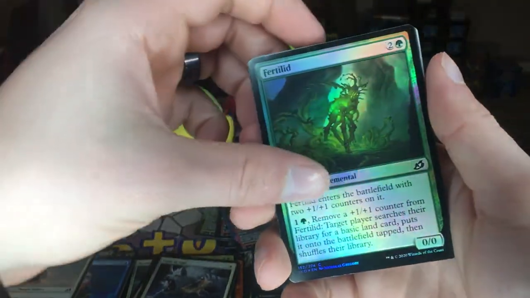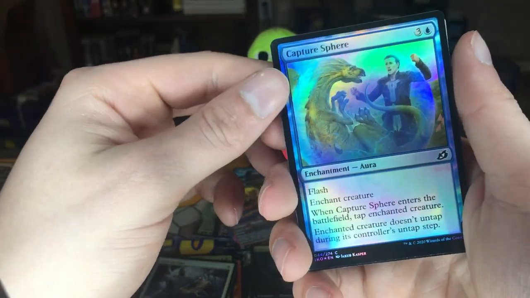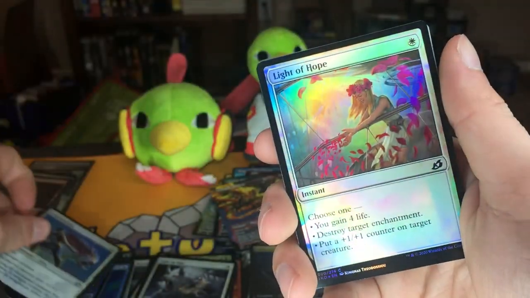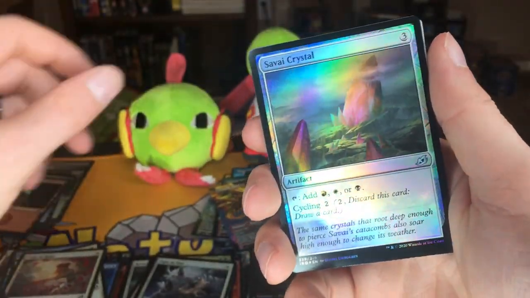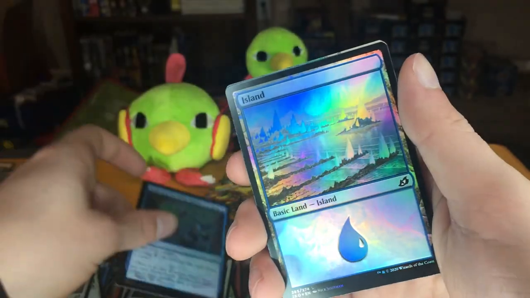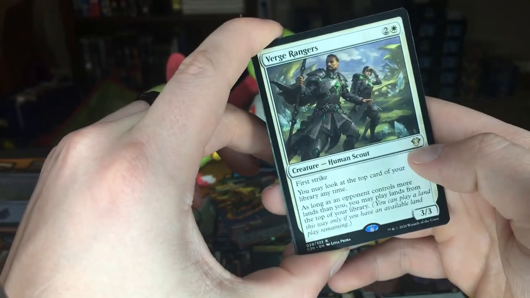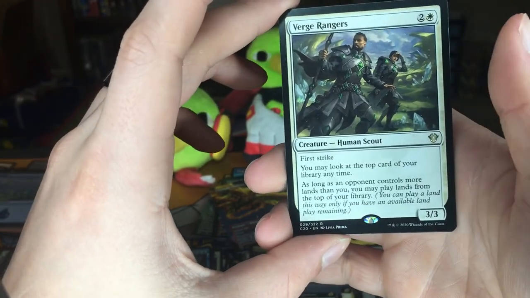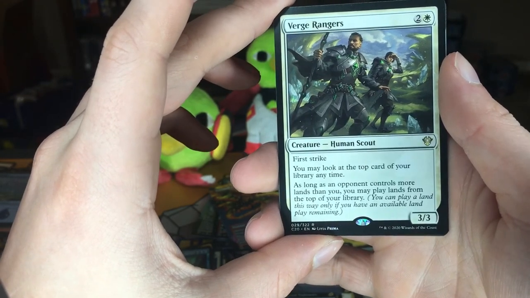Dinosaur. Weird. No, Tosh, you can't see your dinosaur. He's been captured in a sphere. Solid Footing. Light of Hope. That's a decent card for a one drop. Okay. Savai Crystal. Very cool. A Boon of the Wish Giver. Island, you know how it is. Verge Rangers. What is this? I'm happy that we're getting rares and stuff from the commanders. First Strike. You may look at the top card of your library at any time. As long as an opponent controls more lands than you, you may play lands from the top of your library.